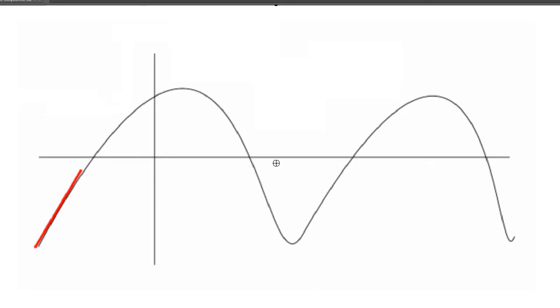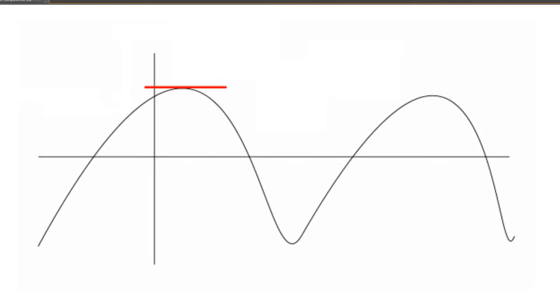One of the main uses for differentiation is that it lets us find where the maximum and minimum points on curves are. If we look at this curve, where the red line is supposed to indicate the tangent to a curve at a particular point, you can see that as we move along and look at different points, the gradient of that tangent is changing. And look, as we get very close to the top of the curve, that tangent is almost level. In fact, when we get to the top of the curve, it really is level.